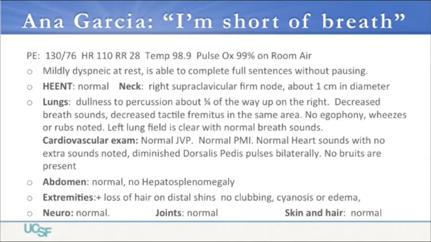She does have diminished dorsalis pedis pulses bilaterally, but no bruits are audible or present. Her abdomen is normal with no hepatosplenomegaly. Her extremities show a loss of hair on her distal shins, but no clubbing, cyanosis, or edema. Neurologic exam, joint exam, and skin and hair exam are all normal.